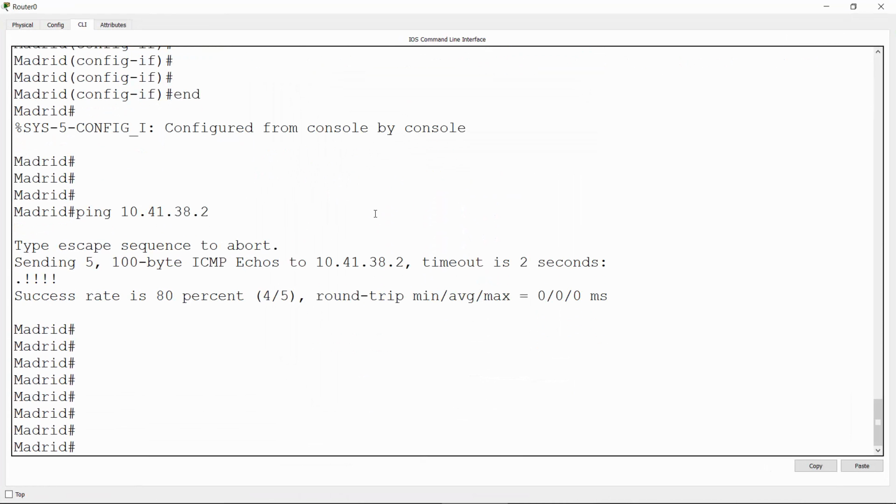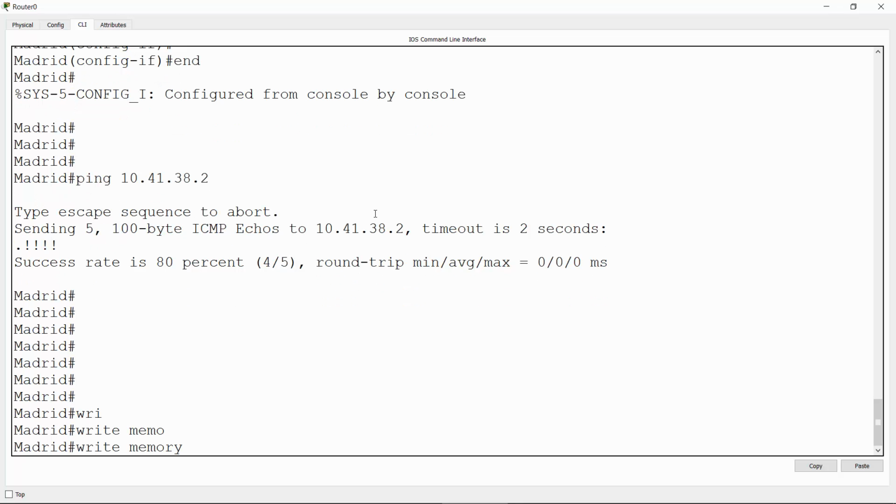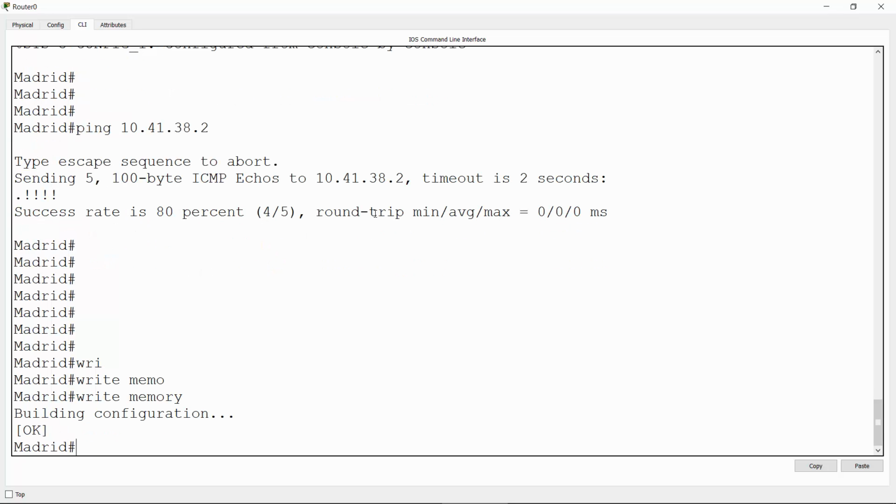I'm in Madrid. Remember that if I want to save the configuration, my command is write memory, which I use in the privileged exec mode again. Write memory, enter, is okay.